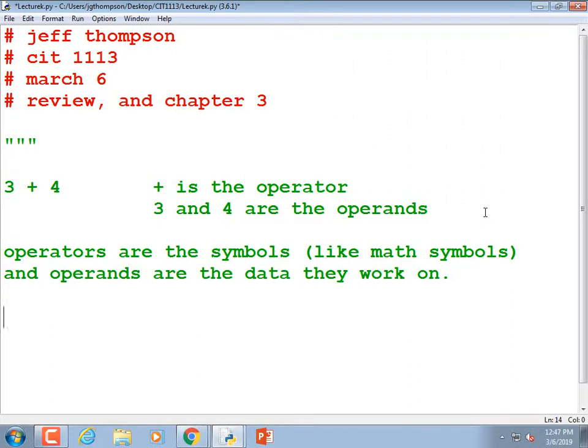So addition, subtraction, multiplication, star, star, floor division, modulus are all known as binary operators because they require 2 pieces of data. If you're going to do some subtraction, you have to say what you're going to subtract it from, right? It takes 2 pieces of data. There's really only one so-called unary operator. The unary operator means one operand, right? And that's just if you put a minus sign in front of the number, right? 3 plus minus 4. That minus is an operator that changes the value of 4 to a negative. I don't care about that. Might be a quiz question on the MindTap exam, but I don't think so. Not the last time I looked.